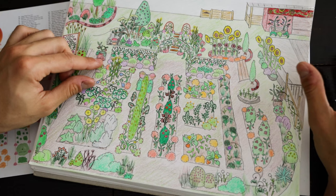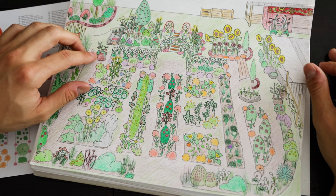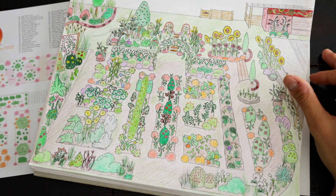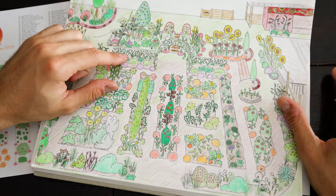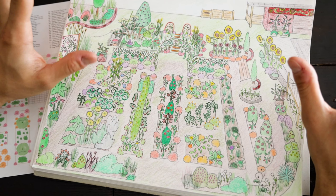So I'm gonna be planting eggplant in this bed again, along with some thyme, which also helps repel a variety of pests in the garden. Now to the right of this bed and in the far back of the garden, we are going to have this amazing wall of tomatoes. Now, I planted tomatoes in this bed last year, and they just did so well. Like, it was just a wall of juicy fruit.